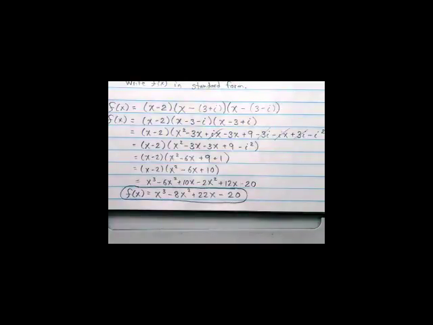Is this a little tedious? Yeah. A little bit with all that multiplying. Is it easy to make a mistake? Yeah. So you got to be careful of that too. More often than not, though, we're not going to go this direction. We're going to go the other direction with it. But I like doing these kind of problems as part of the notes, though, just because it helps you to see the connection between the zeros and the equation itself. Okay, whatever those zeros are, real or complex, you multiply them together as factors, and that gets you the equation for the polynomial from whence they came. So it's a good connection that way.